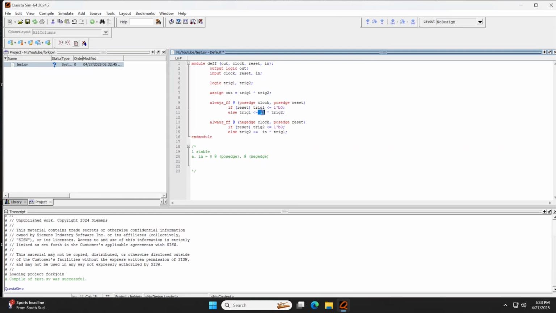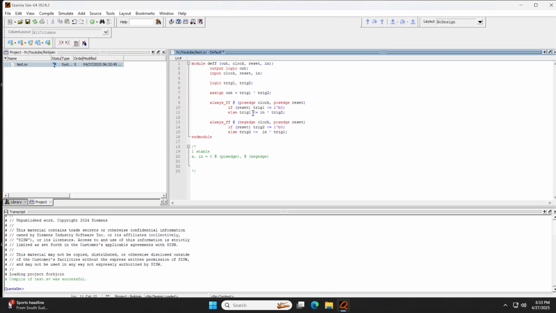And the XOR between 0 and 0 will be 0 and it will be assigned to trigger 1. So then during the passage of the clock, the same thing will be passed out to the output after it detects changes to one of its inputs.